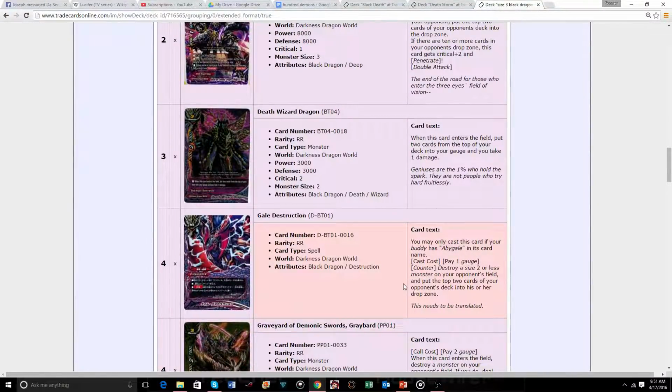4 Gale Destructions. This is the reason we mostly play Abigail as the buddy, because we can only cast this card if our buddy has Abigail in its name. And it's a Death Grip, but with the condition that besides being a Death Grip, your opponent also mills 2. So that's important.